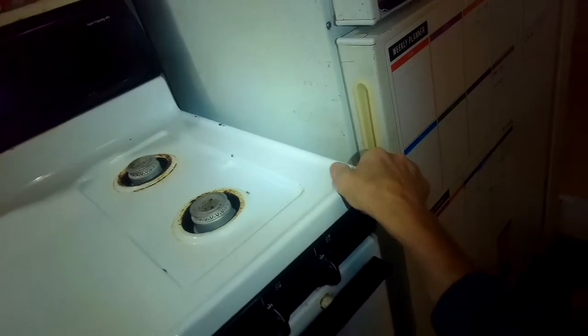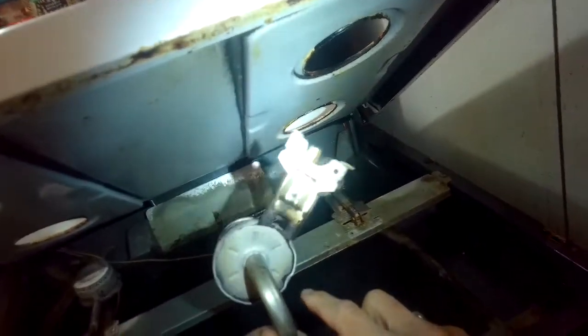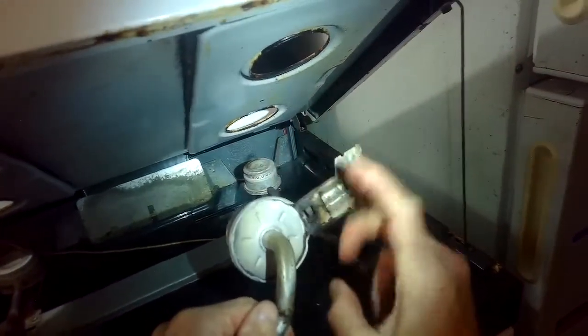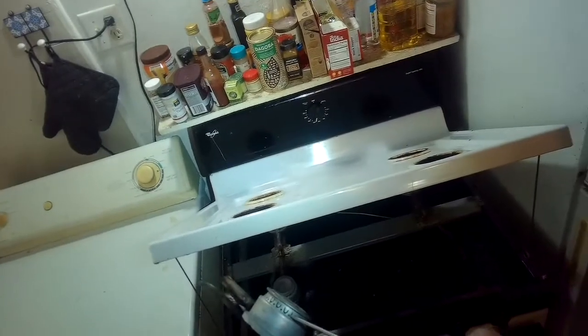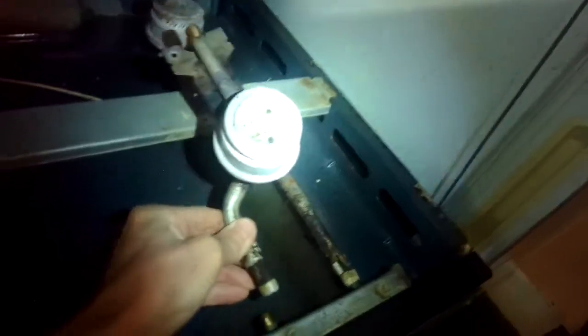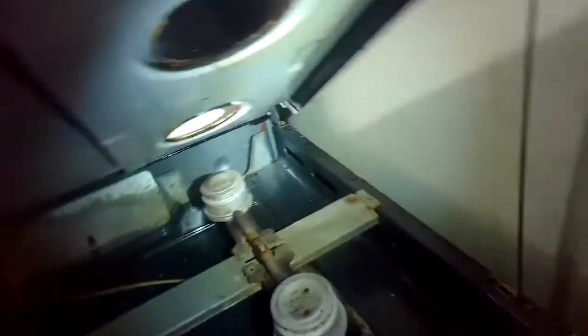The customer mentioned the burners are acting up, so I'm going to lift the top panel up and lock it into position. I'm going to take out a screw and pull off this burner and see if I can see what's going on. There was flame coming out of the bottom of the burner, so I think there's some corrosion where the seam is. I'm going to use my awl tool to poke into the holes to make sure the flame can come out easily. I'm going to put this back in and test it again.